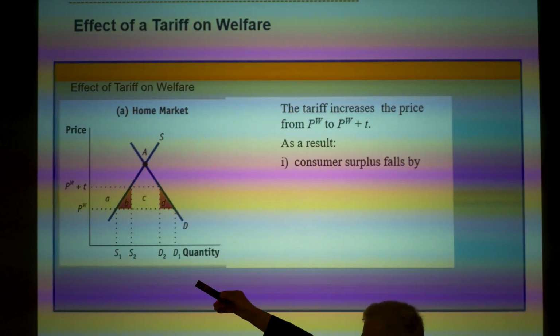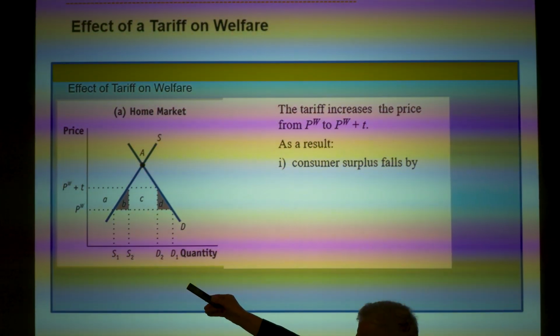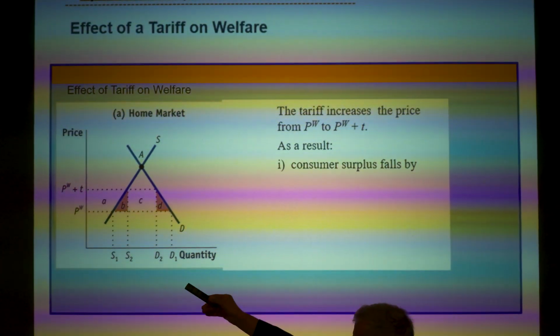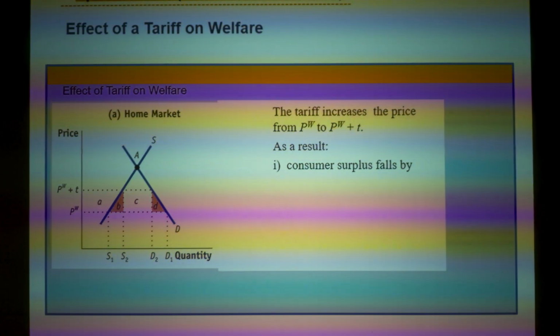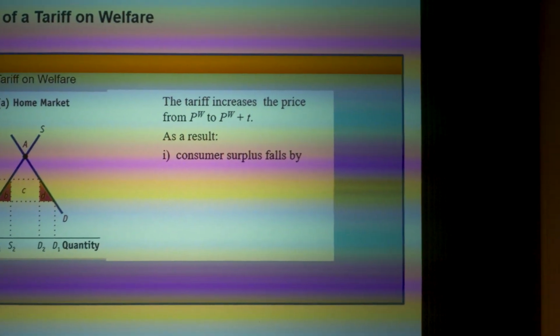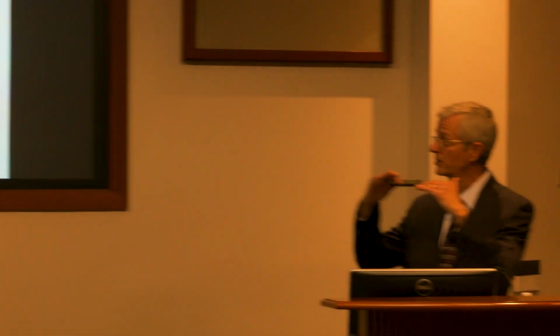But that's actually the increase in the price just for the stuff they're buying from home, somewhere between S1 and S2. They're also importing stuff at a higher price. So that higher price applies to home production and imports. So A is an excellent start. How much more do we want to add on to A to get the fall in consumer surplus? You want to take another crack at it? No, that's okay. That's fine. What do we want to add on to A? Almost any answer is right here.